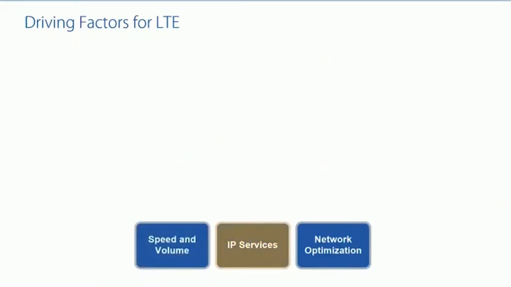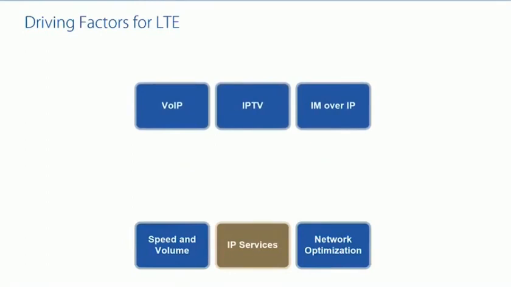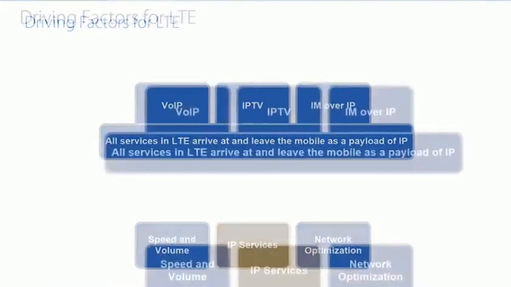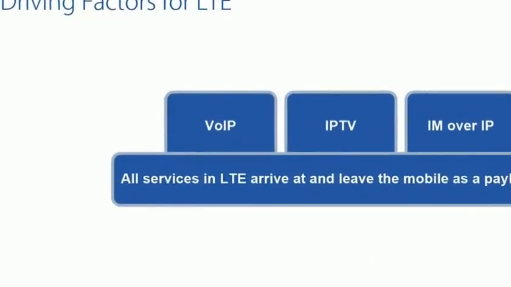Another significant factor associated with deploying LTE though is the general move towards IP services, whether that's things like voice over IP, IPTV, or indeed instant messaging over IP. Well, in all those cases, and in LTE in general, all services are IP based. So all services arriving at and leaving the LTE mobile device arrive and leave as IP packets. Now, the whole migration to IP has been in evidence across the past decade in cellular networks. Moving towards IP transport networks gives cost savings to the service provider ultimately.